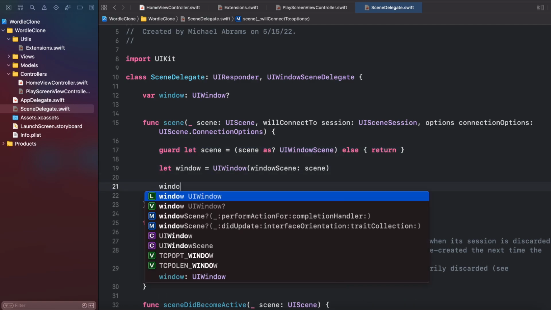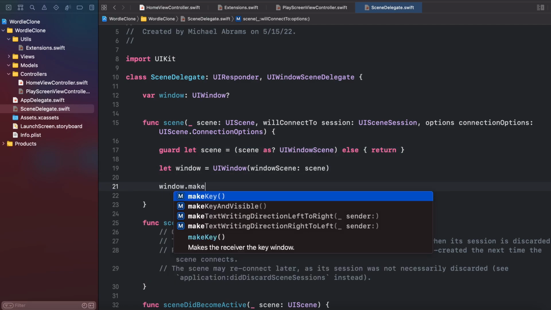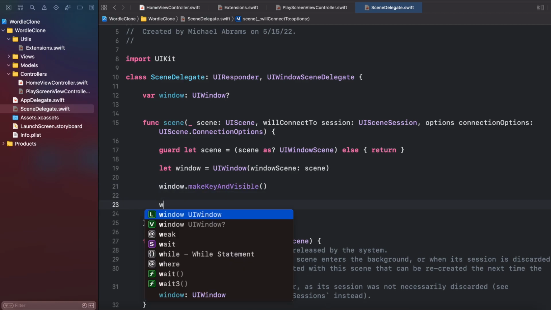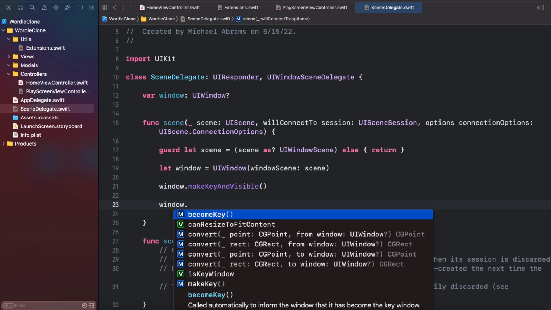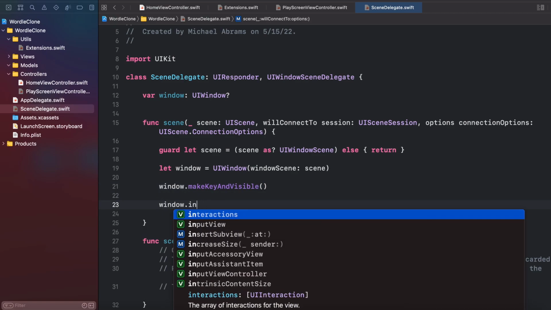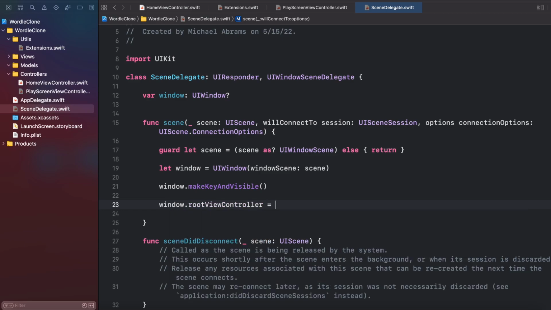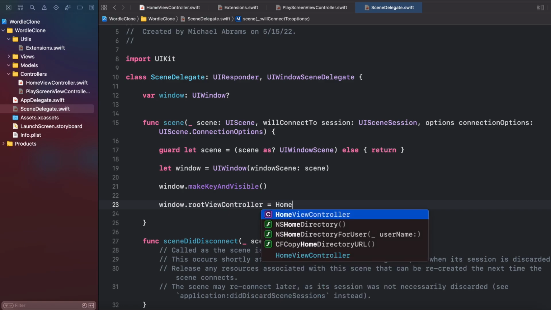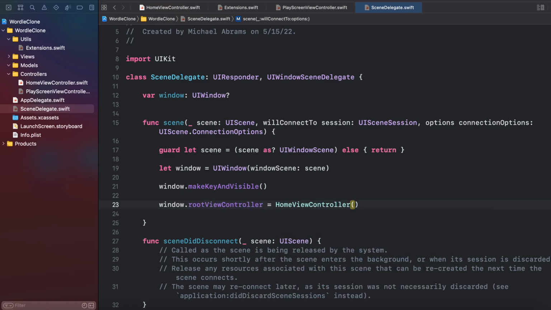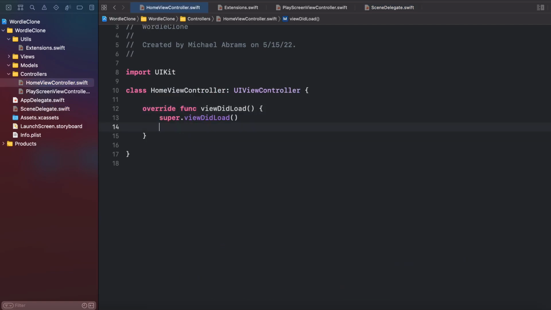And then we want window dot makeKeyAndVisible, and then I think window dot rootViewController equals, and we'll do our home view controller. And I think what that should do is make our home view controller our initial view controller.